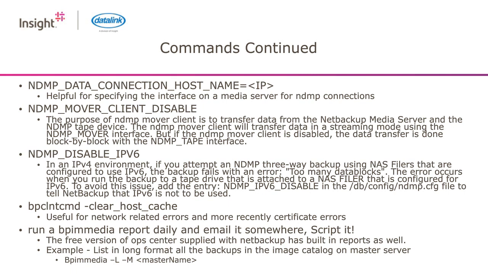Commonly, if you're making a domain name change, you're making IP changes to clients, especially media servers and especially master servers, you'll want to go ahead and clear host cache on those local hosts prior to trying to make connections or run backups again. Also, more recently, I've found that a few of the certificate errors that are prone in 8.1 plus have been resolved with this clear host cache, because they have some dirty cache entries for the host that aren't associated with the certificate properly. So that has come in handy.